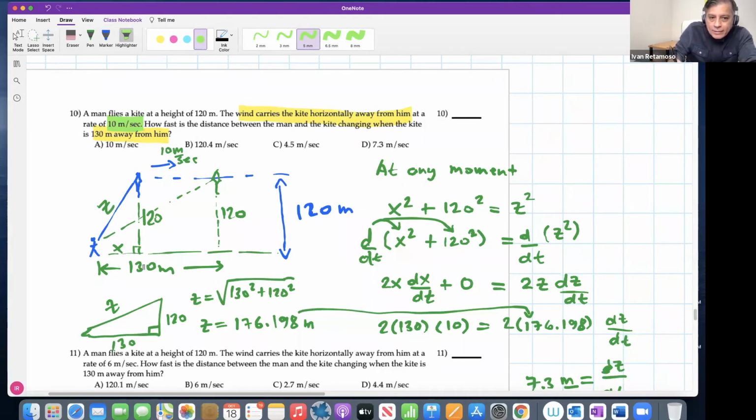You follow? Right. So we're finding the rate of change of the diagonal line. Yes, of this diagonal line, this z. This rate of 7.3 meters per second means that this line is growing at 7.3 meters each second, right? Very good. Yeah, we are finding the rate of change of this z, this distance. Okay. Excellent.